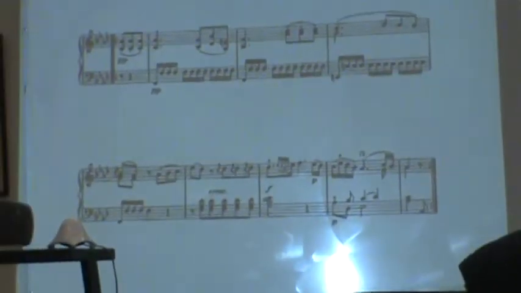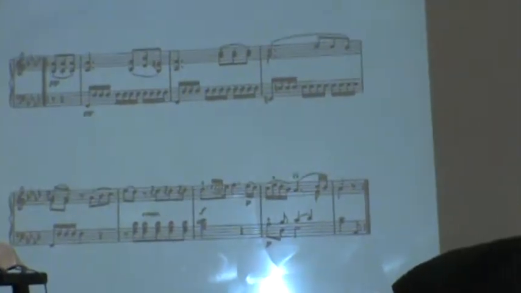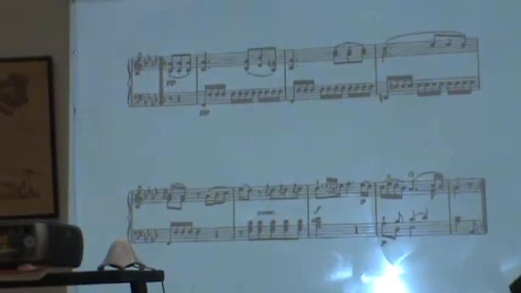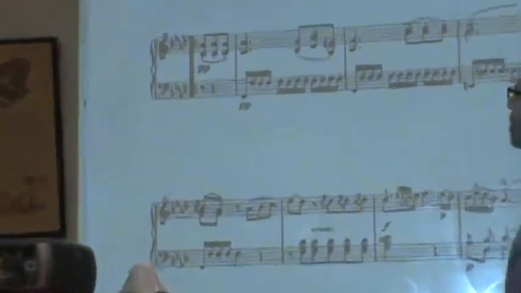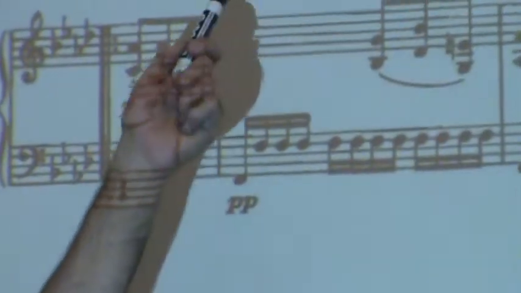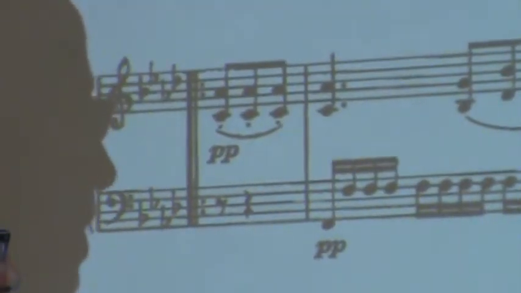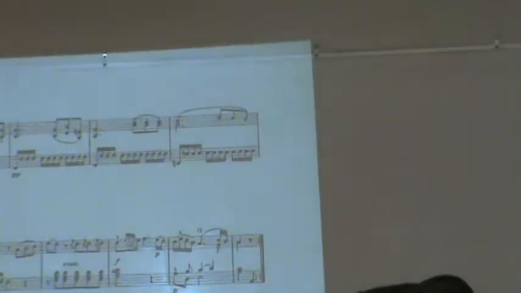Okay, so in this example, what key are we starting in? We're in F minor. And you would say F minor because you're starting off right here with four flats and F, and you've got F and A and C, which is F minor. So we're in F minor. And then where do we end up? On the end of the piece?